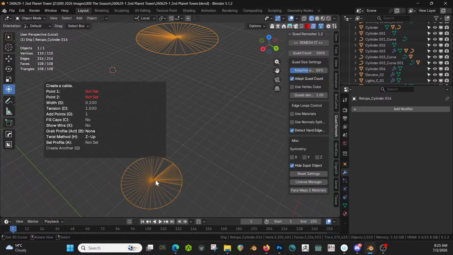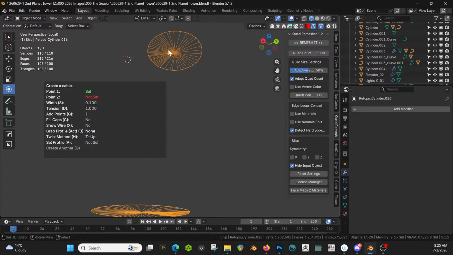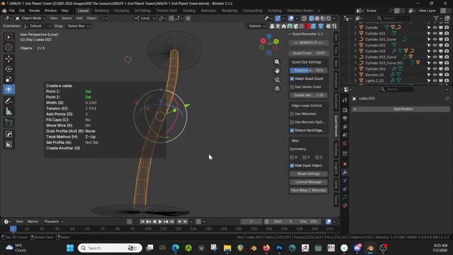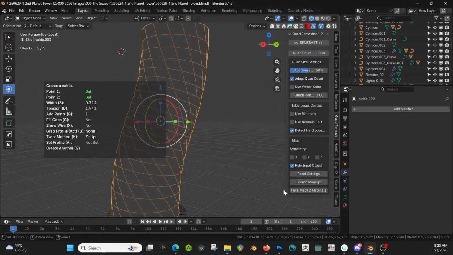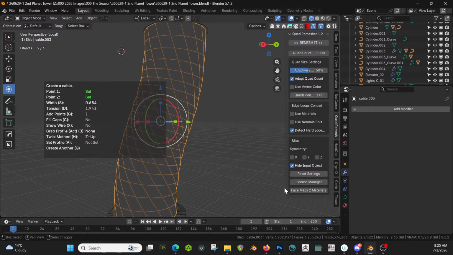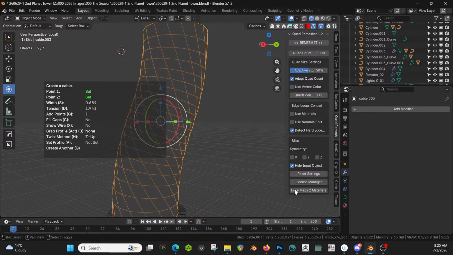Okay. Create a cable. From that point to that point. Scale it up until it is the right size. Okay.